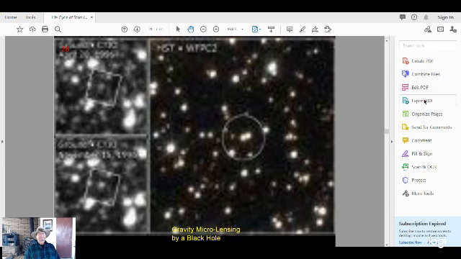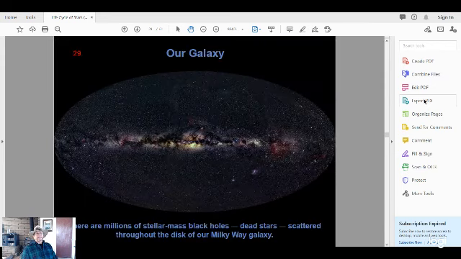There'll be a difference. Now in our galaxy, if there's a supermassive star that blows up once every 100 years, that means our Milky Way's got about 30 million black holes in it. May seem like a lot, but if you think about the fact that there's probably 400 billion stars, 30 million is not that much.